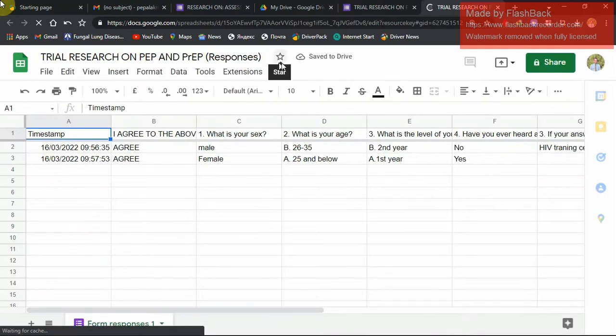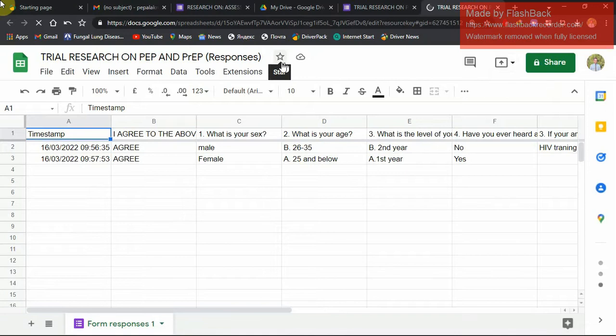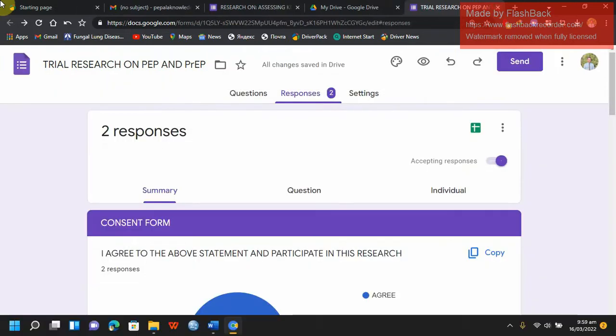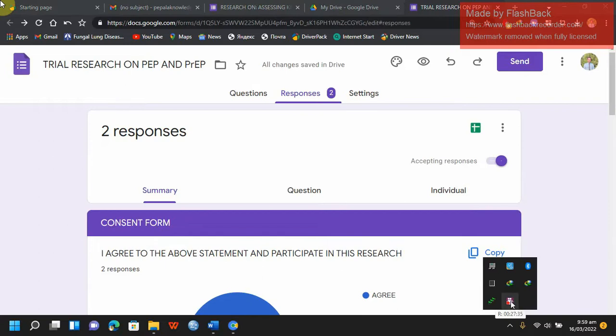It will show me agree to the above, yes, agree. What is the sex? You have one male, one female, like this, age, everything like that. So you can copy this, or you can download it and then edit it on a Google spreadsheet.